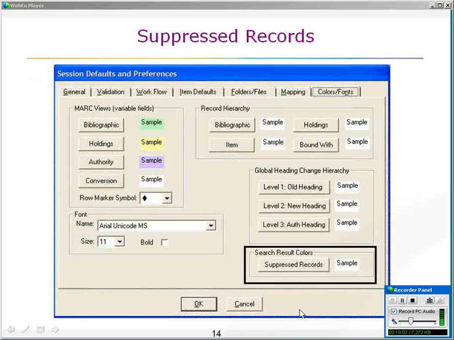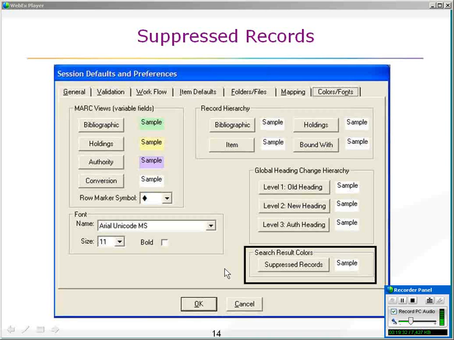So here we see in the session defaults and preferences for cataloging the new entry that's been included, which is the search result colors for suppressed records. And as a default, it's going to come out with the white background and black text, and you can really just make it anything that you want, something that's going to grab your attention, something that makes it easy for you to see, all of those sorts of things.